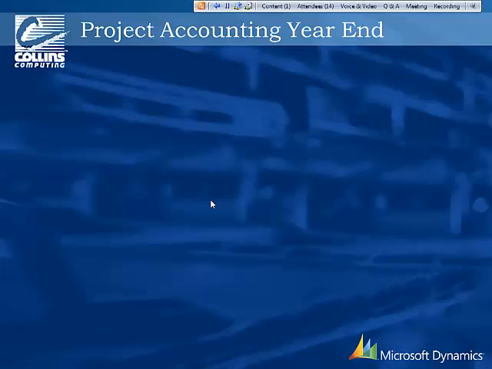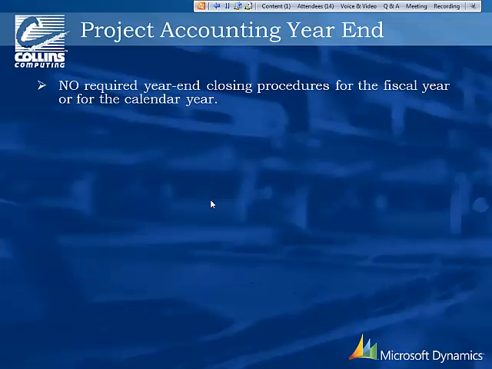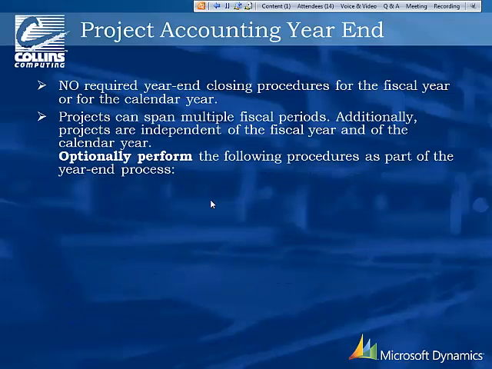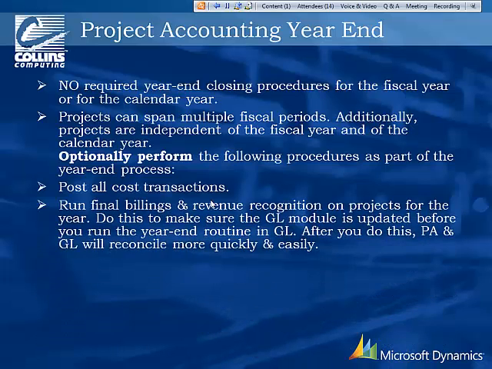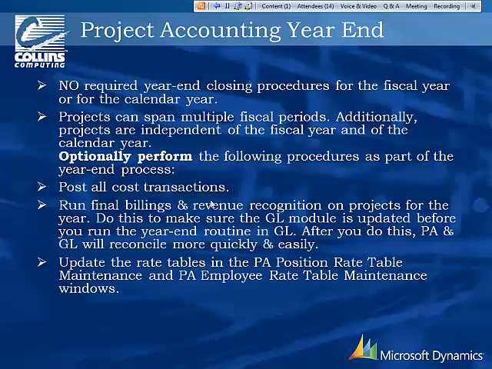Okay, project accounting year end. What happens in project accounting? So there's really nothing to do for project accounting itself. It's just that we want to suggest that projects that span multiple years, that maybe you have some process you want to go through with them, but you want to make sure you're posting all your cost transactions, that you're running any final billings before you go and close those AR and inventory and everything else that has to do with it.